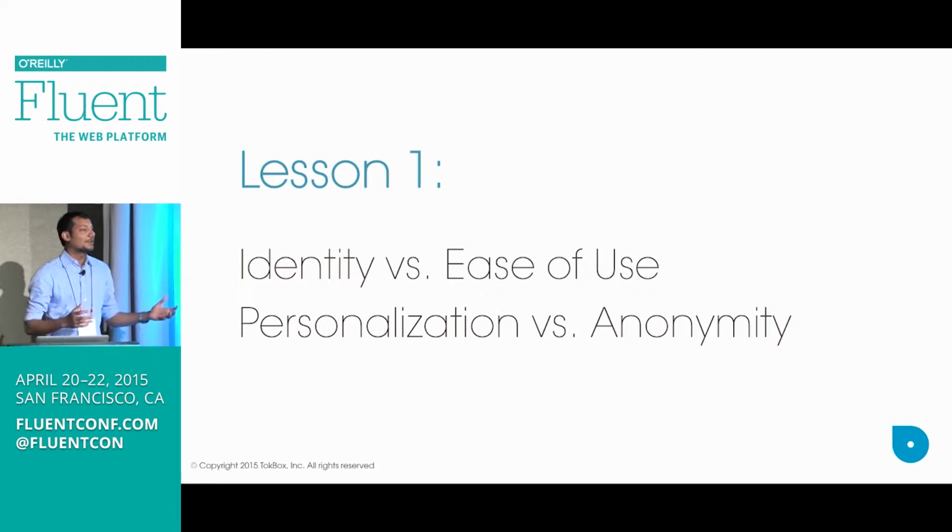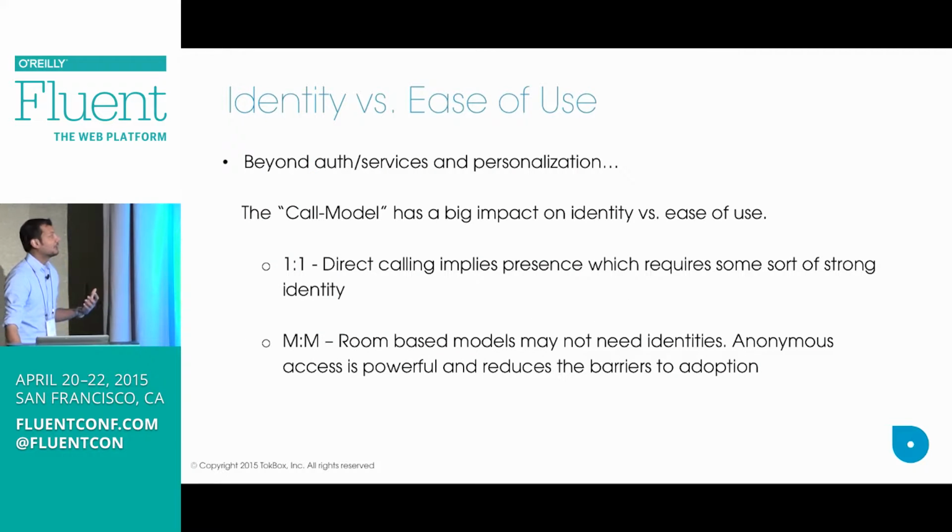There's a lot of talk about identity and anonymity and all this talk about privacy, and all of those are pretty important. But one of the areas outside of authorization or service or personalization, which might not be very intuitive, is the call model. Especially when you're working in a real-time communication application, the call model has a pretty big impact on identity.